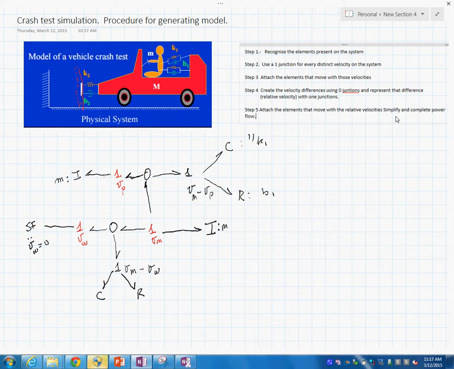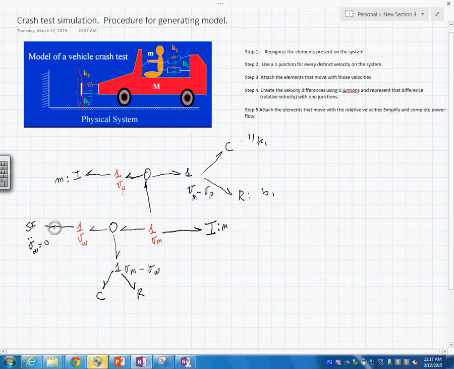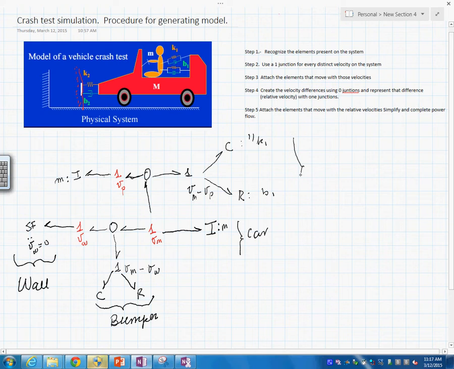So what we have ended up with is this: this is representing the wall, this right here is representing the bumper, and this is representing the car. And this one is representing the seat belt.